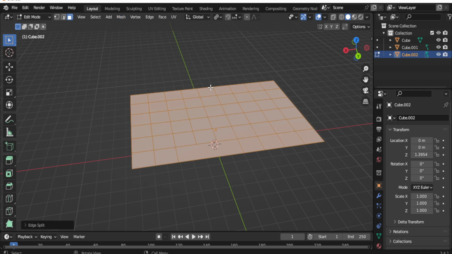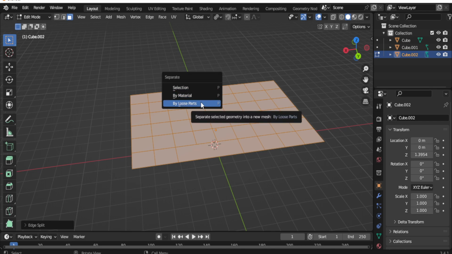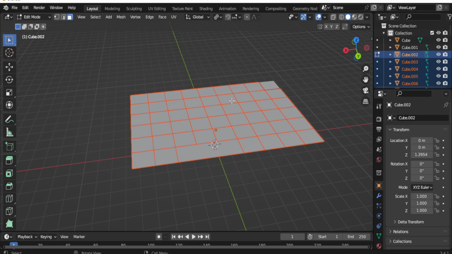Then we press the letter P and place by loose parts. We exit editing mode and return again. We select everything and place individual origins.